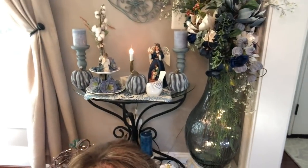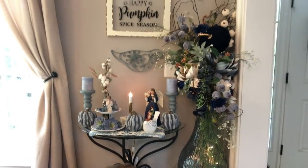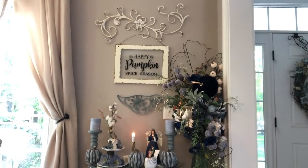We're going to get started right here in this little cozy corner. I call this a cozy corner, even though it's really not kind of in a corner, although the vase is in a corner. Let me see if I can lift you guys up a little higher over my head here. There we go. Okay, let me tilt you back just a little bit and show you.